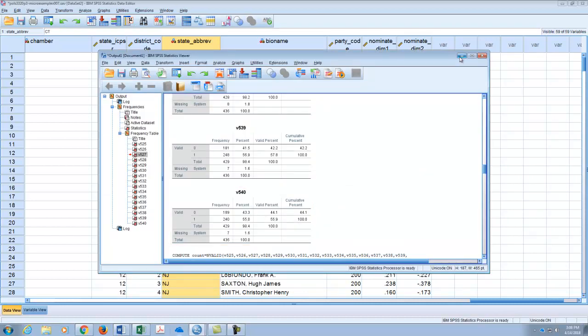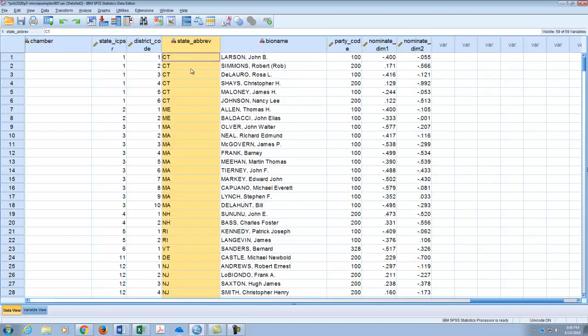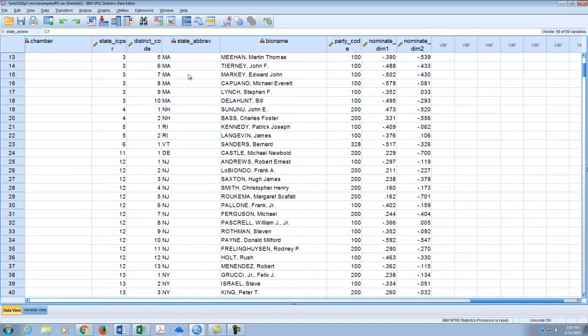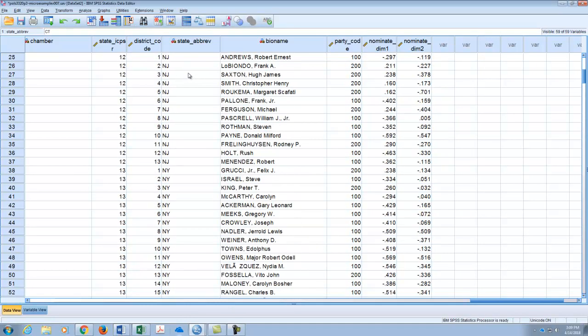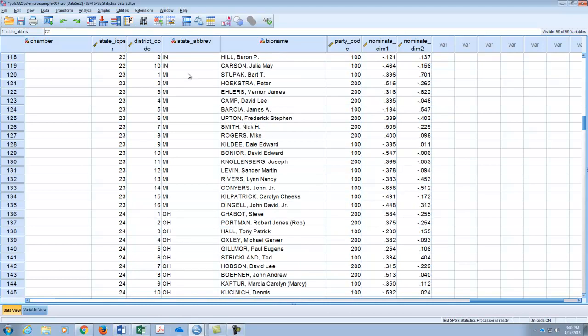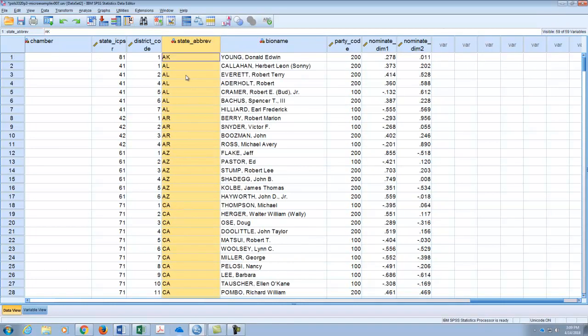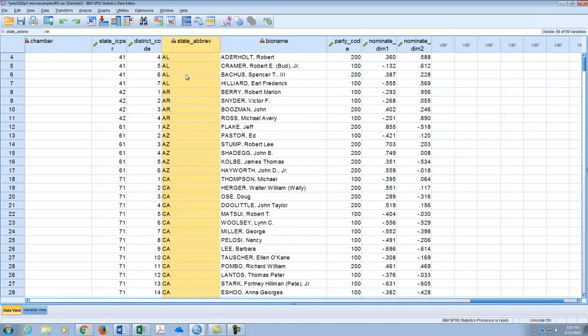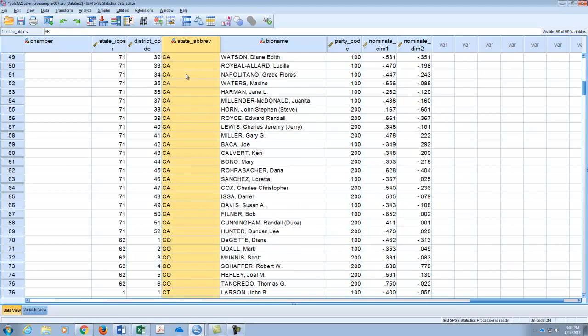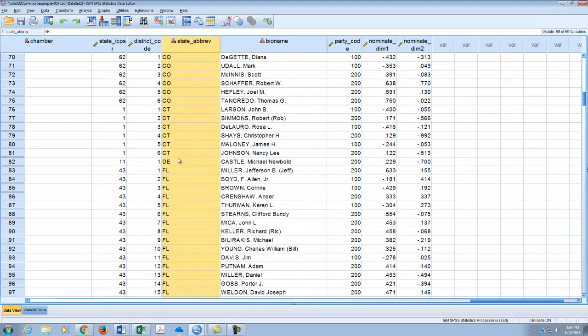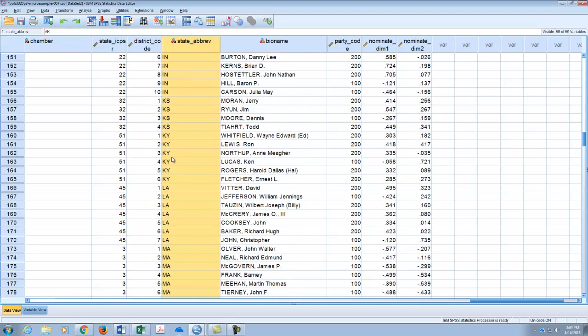Okay, and so I'm going to go through here and look at these states, and I just want to go through these districts and make sure that there's no District of Columbia here. So maybe the easier way is to do this, and I'll sort ascending here. So we got one Alaska, Alabama, all those. Let's go down and make sure that we don't have any DCs. Yeah, all the DC ones are gone.